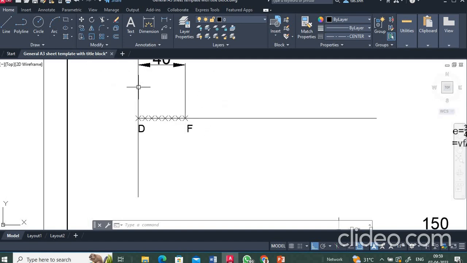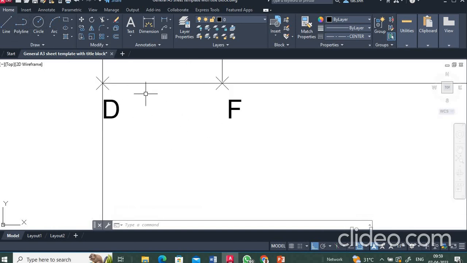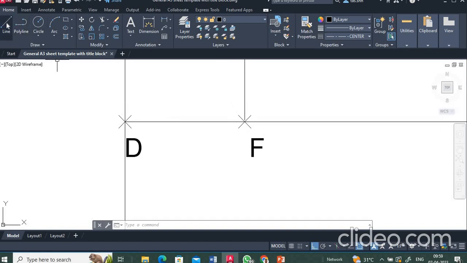Okay, so this is the method when we are using AutoCAD. When we are drawing on paper, how do we divide this into 7 equal parts? That is an important task. We cannot put 40 by 7. If we do, we will get the answer in decimal points, which cannot be marked using our normal scale. So we have to go for the angular line method.